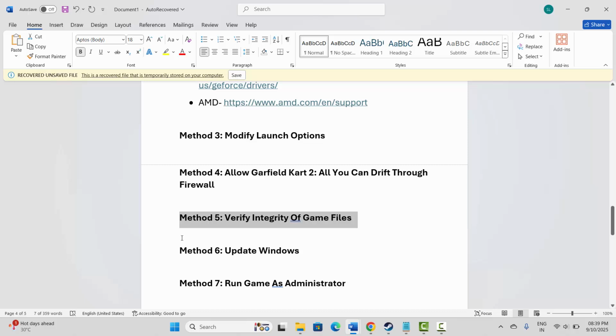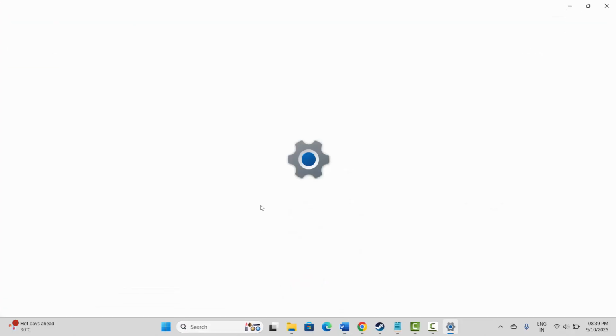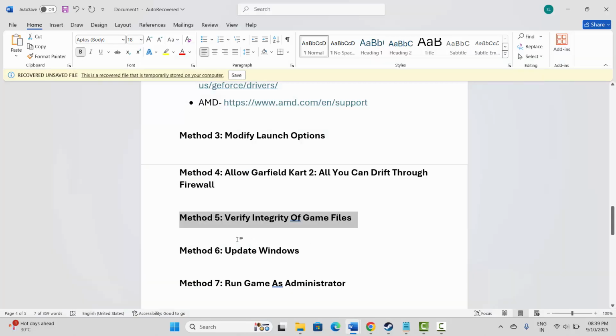Next is to update Windows. So for that, go to search option, search for check for updates, and this will take you to the Windows update. If any update is available, you simply need to update it. Once you update your Windows, now try to launch the game and check if it helps to resolve the issue.